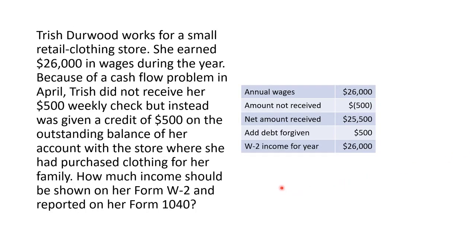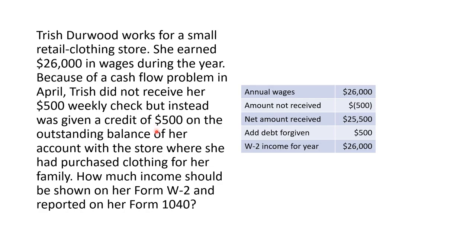Let's think about a debt forgiveness situation. Trish works for a small retail clothing store. Her earnings are $26,000 during the year. However, she did not receive $500 of her normal $26,000 wage amount, but instead was given a credit of $500 on the outstanding balance that she owed to the store. In other words, the company, instead of paying her $500, forgave $500 of her debt to the store.